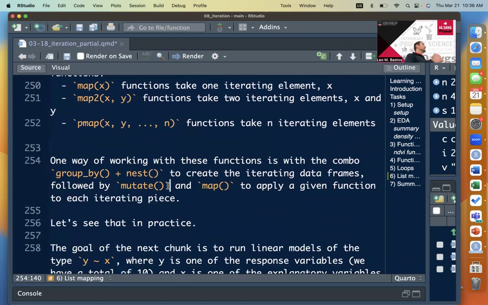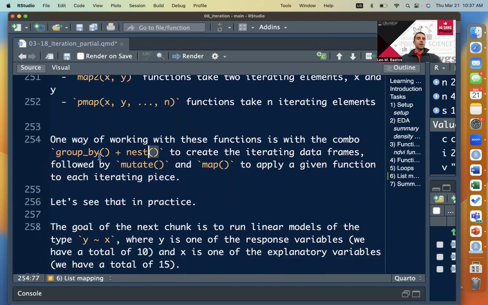So because it is part of Tidyverse, it is going to be pipeable. You're going to include this as part of a pipe flow, kind of like what we've been doing with wrangling as well. So the way that we use those functions is you first have to define what these groups are. What are the things you want to iterate over? To do that in a pipe workflow, we're going to use the combo group_by and nest. So group_by is going to be where you tell what are the levels of a column that you want to do this for.